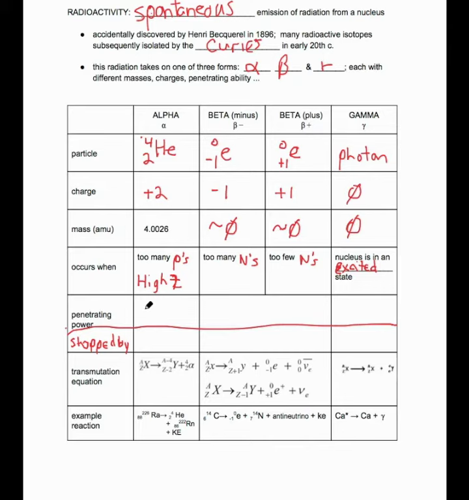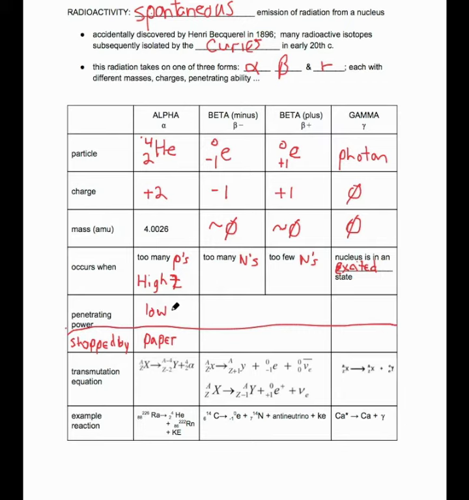Generally, alpha particles have very, very low penetrating ability. In other words, they're absorbed very, very readily. They can be stopped by paper. A single sheet of paper can absorb an alpha particle. So for a human, if you're exposed to an alpha source, it will just be stopped by the outer layer of your skin. It's fairly harmless unless it's in high doses.